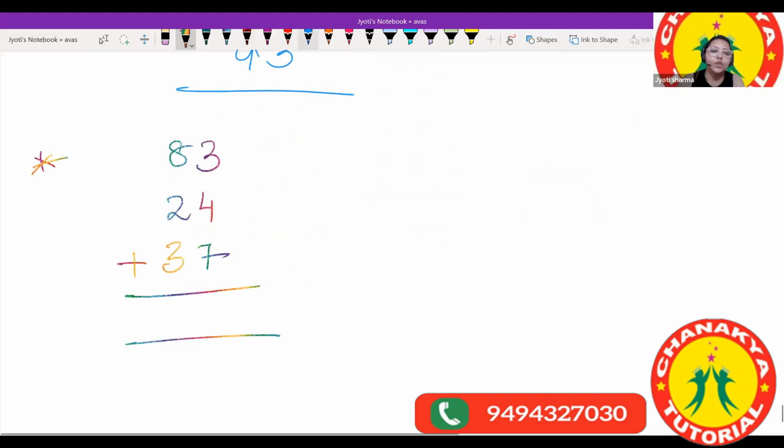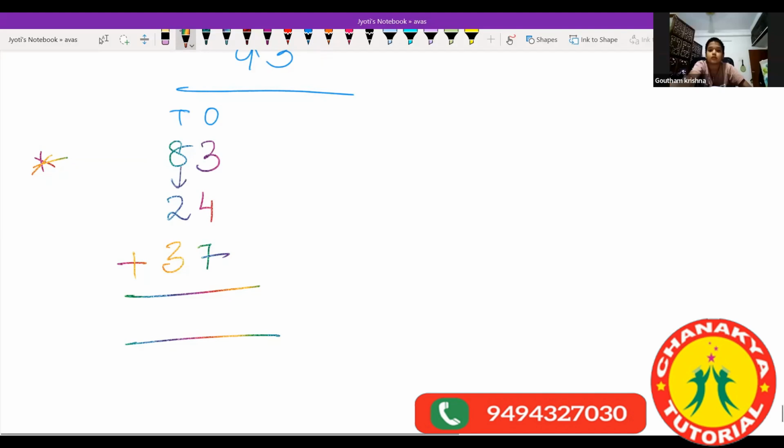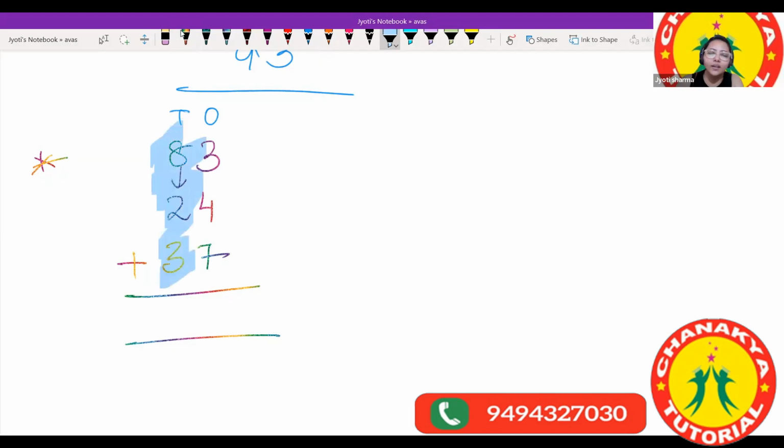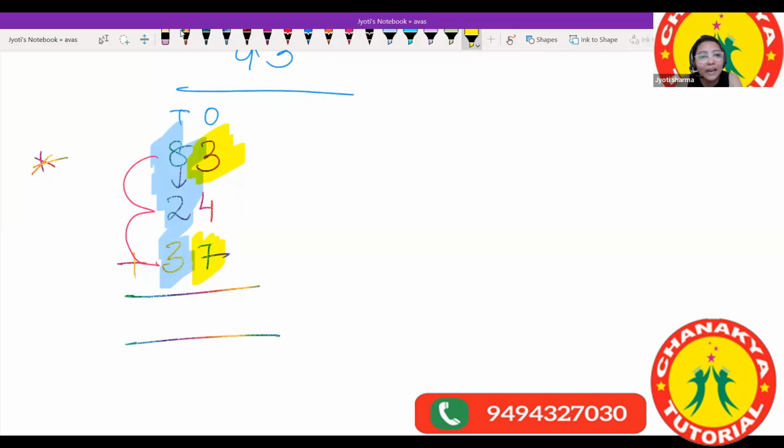Do it. 144. 80 plus 20, 100. 100 plus 30, 130. 144. And it's not like you have to just add in order. Now you know that out of the ones place, this 7 is greater. So first you can add this 7: 100, 130, 137.